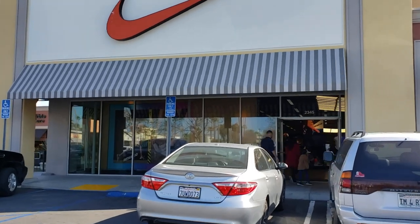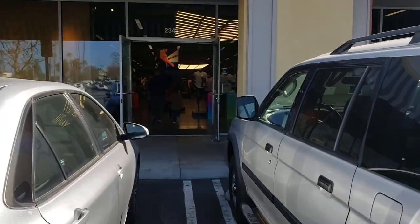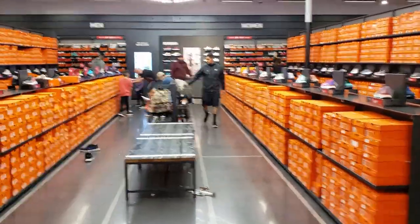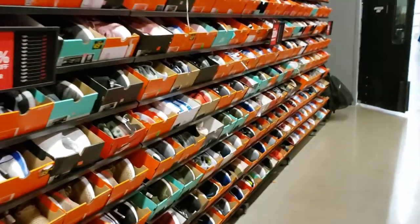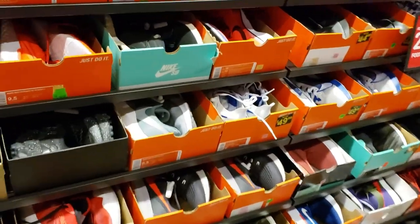We're going to hit up the Torrents outlet — Torrents and Nike outlet. Let's go see what's up. This place has been on fire lately. Hopefully they got the same amount of heat. Let's go — 30% off. I'm going the wrong way. Can't even see my screen, it's so bright. Got 20% off the clearance. This place is never crowded, which is dope. Before it was always dead, but they always got heat now.